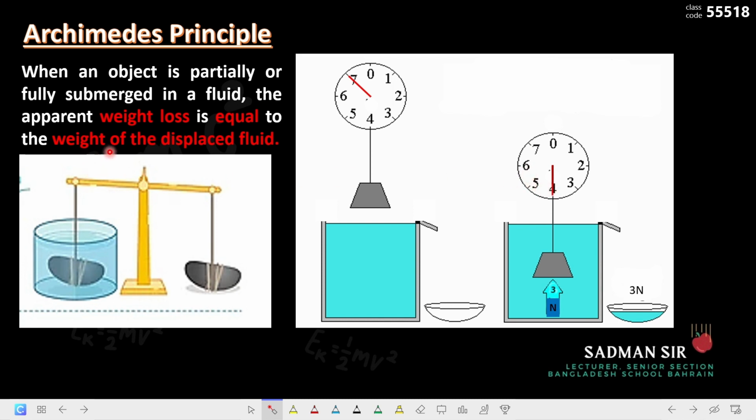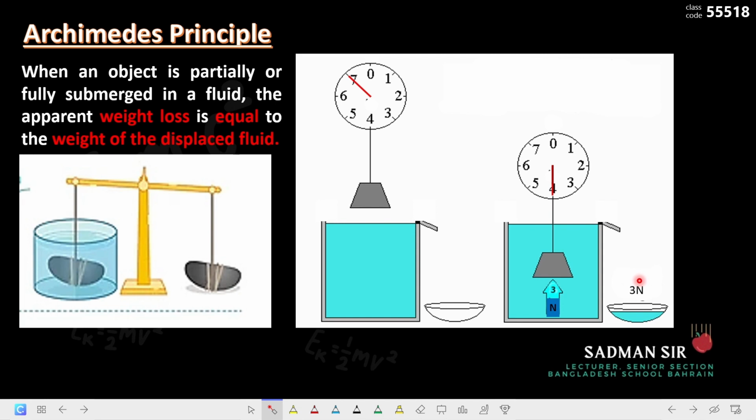So let us discuss the weight of displaced fluid now. As the bucket was full of water, if we submerge the object in it, definitely the water level will rise and some water will fall through this path, right? And it will be accumulated in the pot kept beside it. So here let us say we have collected the amount of water. This is called the displaced fluid, because when the object went inside the liquid, it displaced some water, and that water went out of the bucket and was accumulated in this pot. If I measure the weight of the fluid now, it will be exactly 3 Newton.